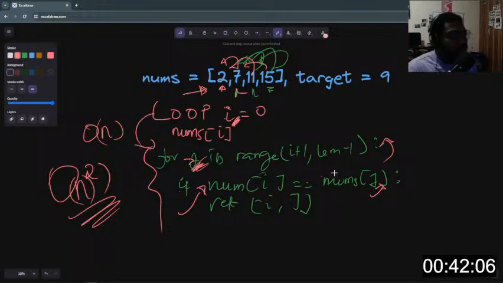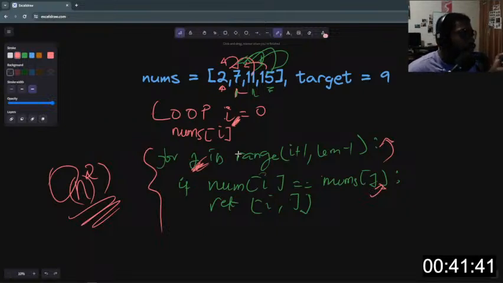So this is not an effective solution in terms of time complexity first, and also in terms of space complexity. Although we're always worried about time complexity, unless the question specifies that we check for space complexity.